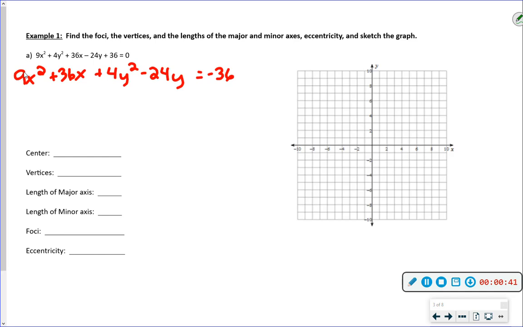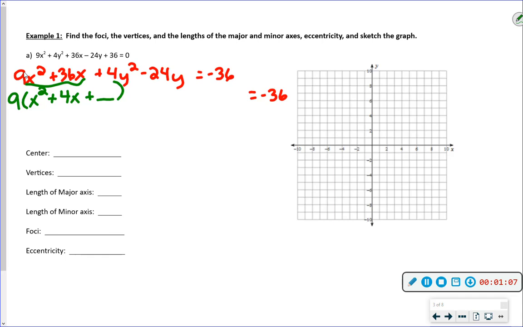Before you complete your square, what's the lead coefficient need to be? Okay, 1, I heard it. So the first thing on the x's I'm going to have to do is take the 9 out. I'm going to factor 9 out. I don't want to divide everything by 9 because we probably have some fractions. Let's avoid that. So I'm just going to factor the 9 out. 9 times 4, 36. I'm going to put my blank in. So I'm going to keep my minus 36 over here. I'm just going to move it back a little bit so I have a little more room.